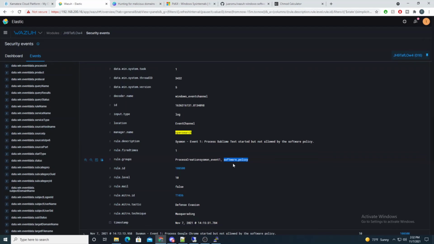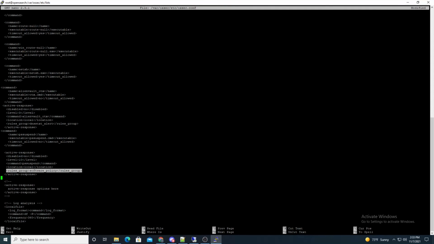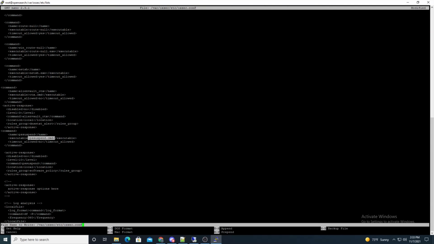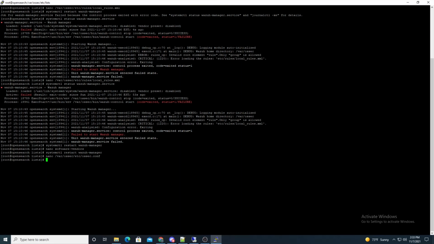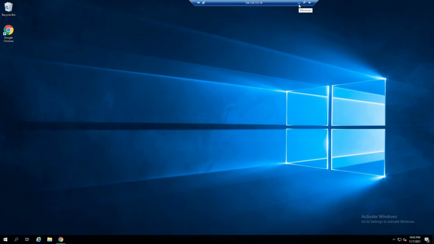So anytime Wazuh sees a rule ID trigger that is also associated with this rule group, it'll go ahead and run the active response, which will call this pssuspend command on the Wazuh agent, right? So that looks good. Let's go ahead and save this off and restart our manager here.